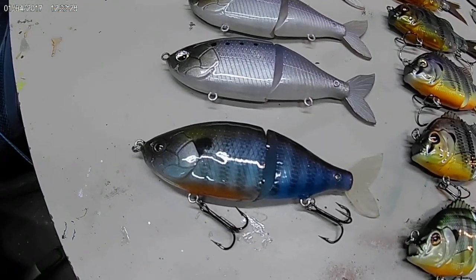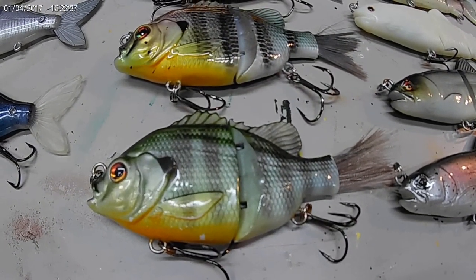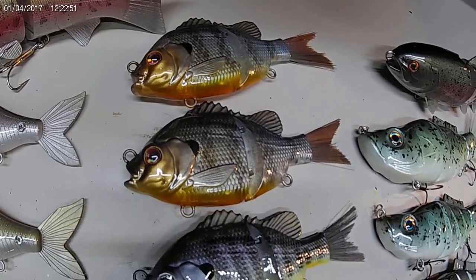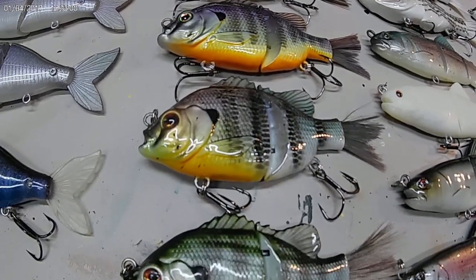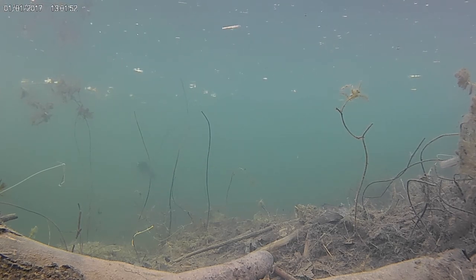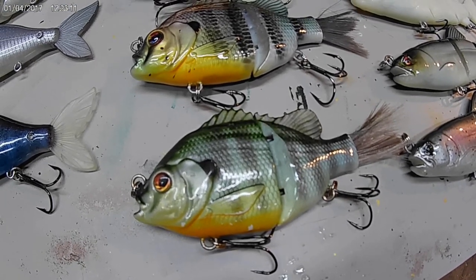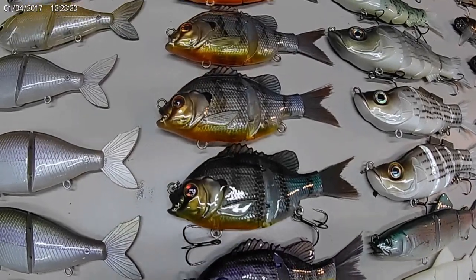Those are flow glider blanks — this one works really well, I've caught a lot of fish on them, that's why I have so many. I have nine bluegill and I use all the ones with hooks; the others are backups because I'm terrified of losing them. Half of them are slow sink, half are floaters. I really like to work them like a dying bluegill — this one's got some serious battle scars but he's caught a lot of fish. You just twitch it, sometimes reel it to get it subsurface and twitch it here and there. You can find them online for like ten or fifteen bucks.